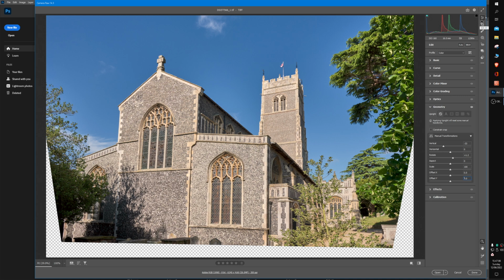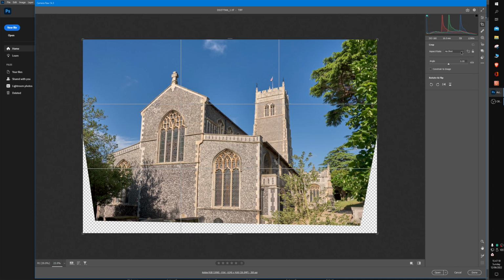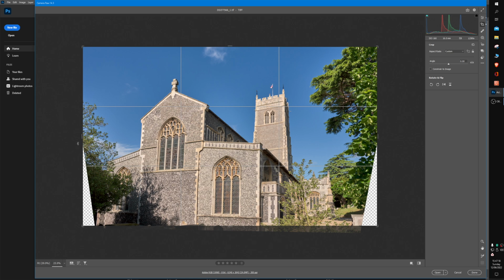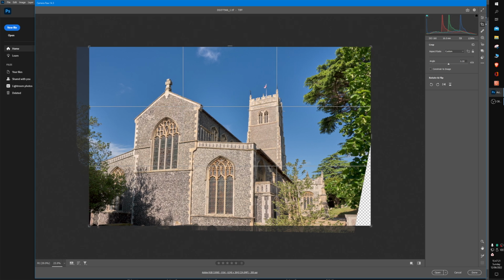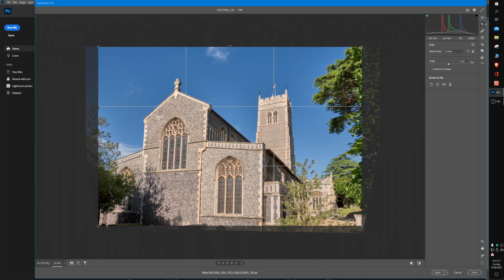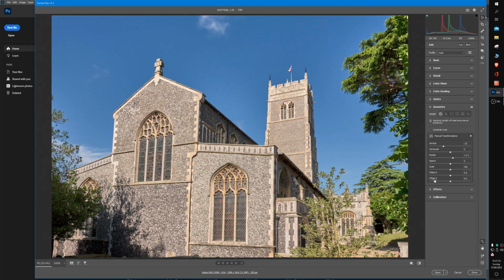So up the right hand side, go to crop, and I'm going to decide how much to cut to hide some of these edges. It can do it for you, but I prefer to have more control over it. So once I'm happy with that, I'll then click on the edit panel, and there we are.